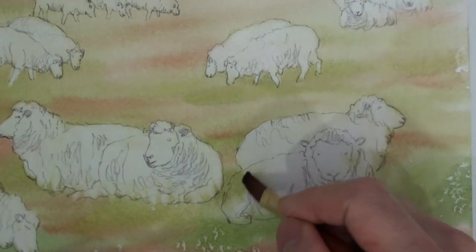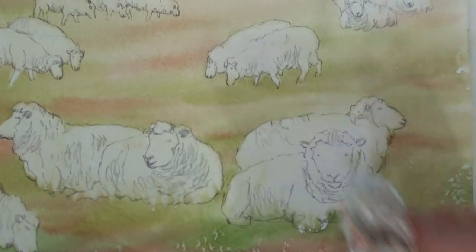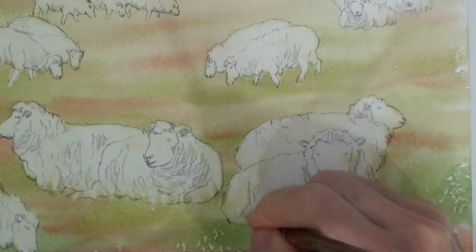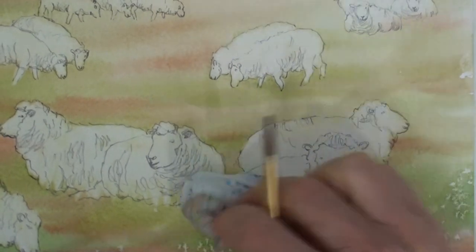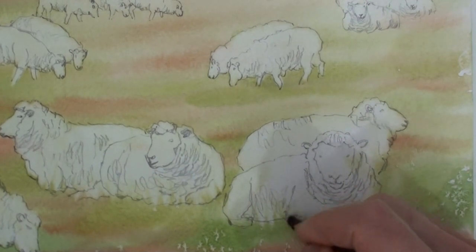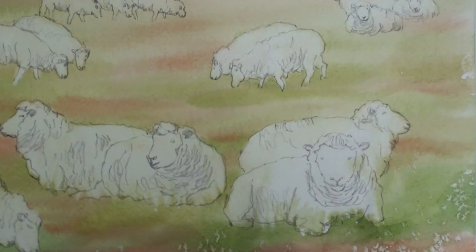So I'm going to let the lower edge of the sheep in the foreground have a little bit of the green left over and try and work that down with a flat brush to look a little bit like the texture of grass against the sheep. And when this is dried, come back and have a look at the painting of the sheep, all wet on dry.